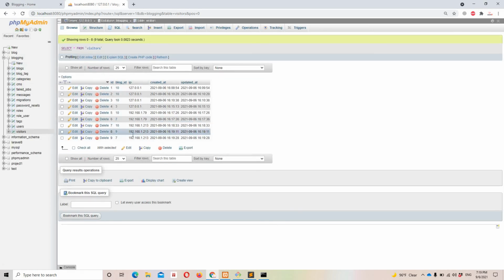So guys, now it's working perfectly fine. You can see we have a unique IP. Every device has a unique IP, even in the local environment. So if you have a mobile, your laptop, your workstation like a PC, you will have a different local environment IP.